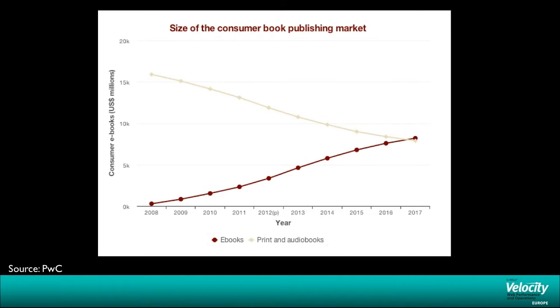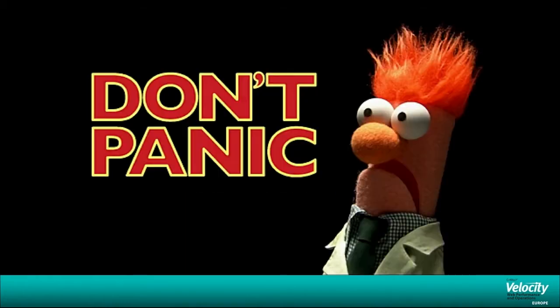O'Reilly started seeing graphs like this one about 3 years ago, especially for the tech book market. The big yellow line goes way down for print books and this other one goes up for digital books, which we were really starting to invest in, but it wasn't a linchpin for us. The whole publishing industry was pretty much doing this.